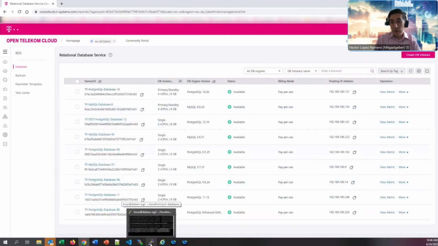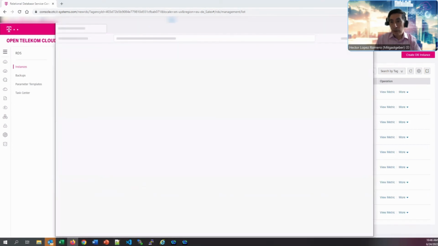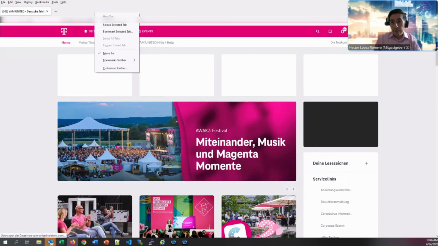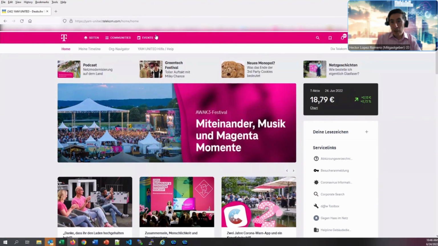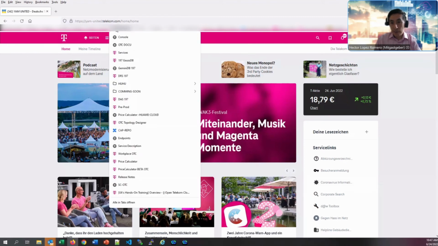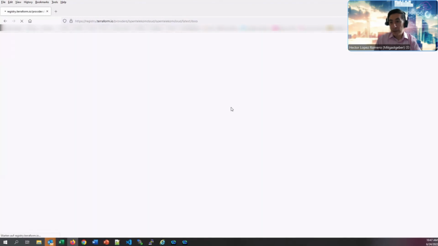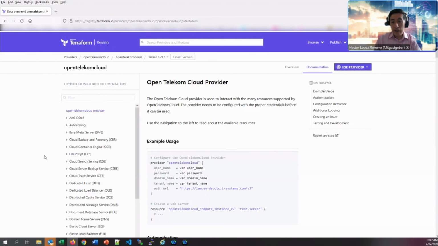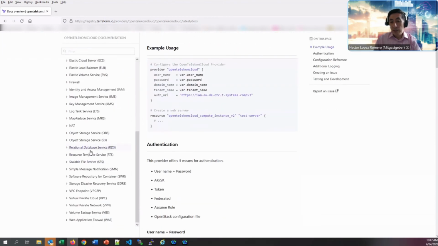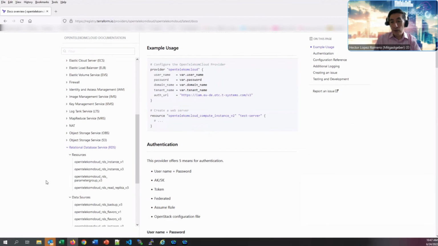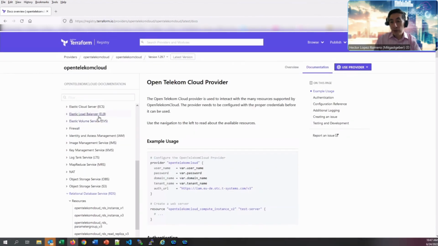If you are interested in Terraform, it's not just a Terraform this and that. I can show you here, for example, from our OTC, we have a Terraform link. I think in the other sessions you already know that we have a Terraform link there, and with this Terraform you can also access all other services that we are offering right now. I think the one I use for this will be this one. But you can also create and adapt your own Terraform project, not just for databases, because I wanted to show you databases.